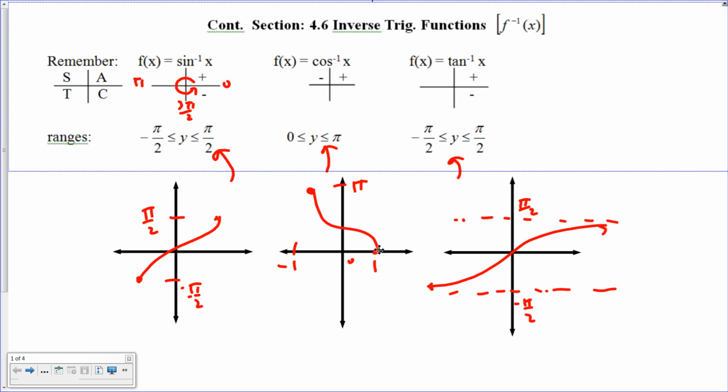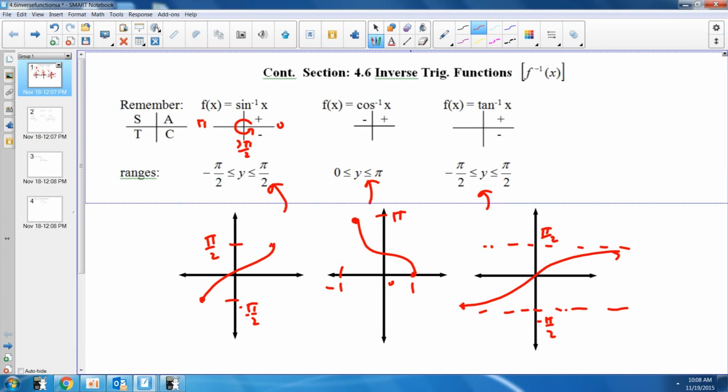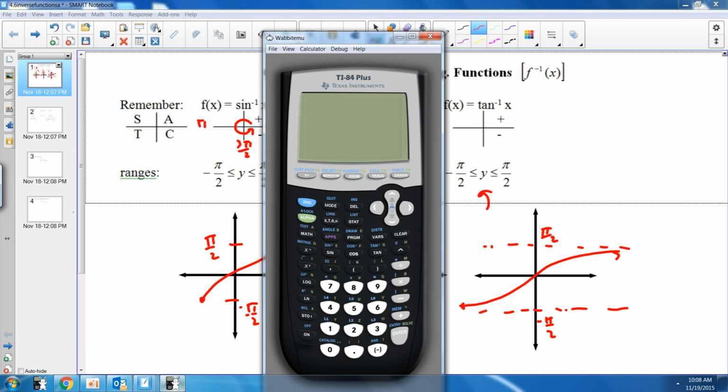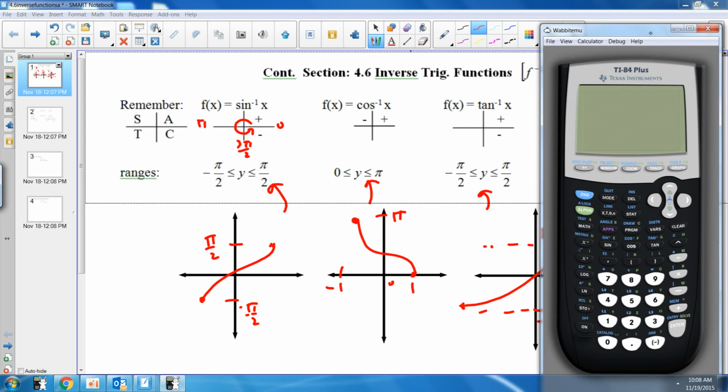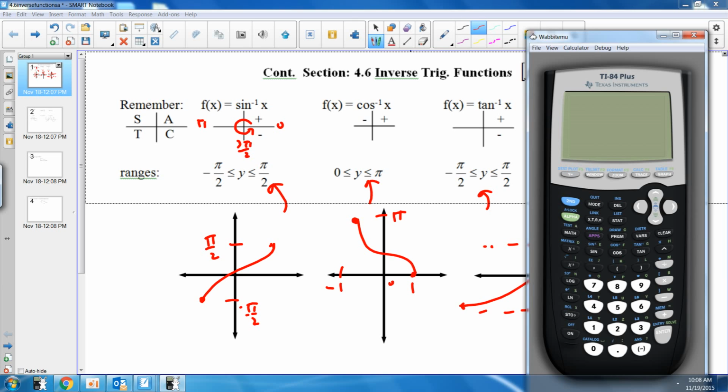Now what I want to do is actually go to the graphing calculator and just plug numbers in and show you that your graphing calculator is going to be giving you numbers that are within these ranges. They won't give you any answers outside of the range. So this is strictly the inverse functions. Remember, functions are each x can have exactly one y. So what I'd like to do is go to your graphing calculator and start putting in some values and showing you that, yes, it's the same idea as what's happening here.